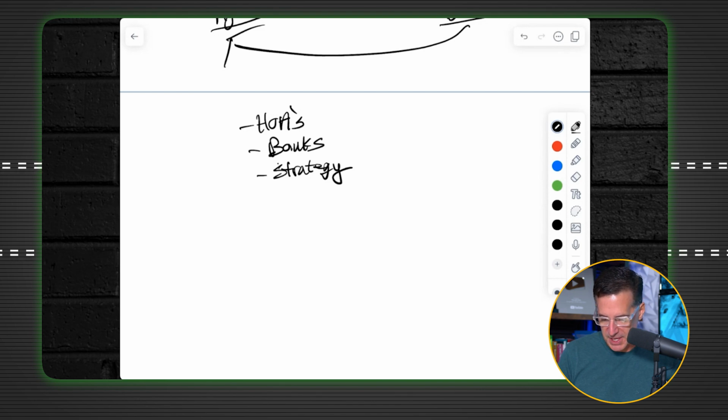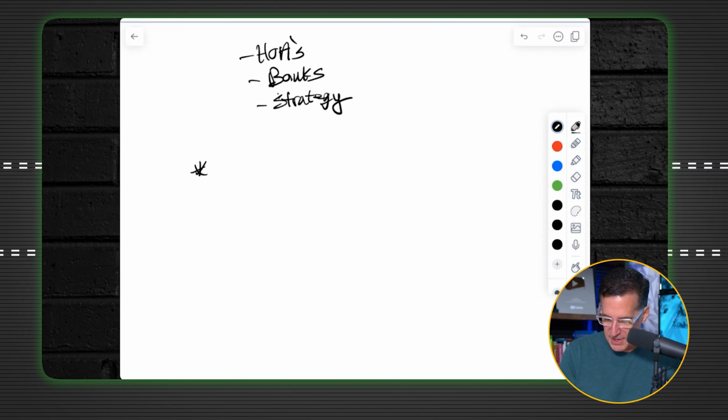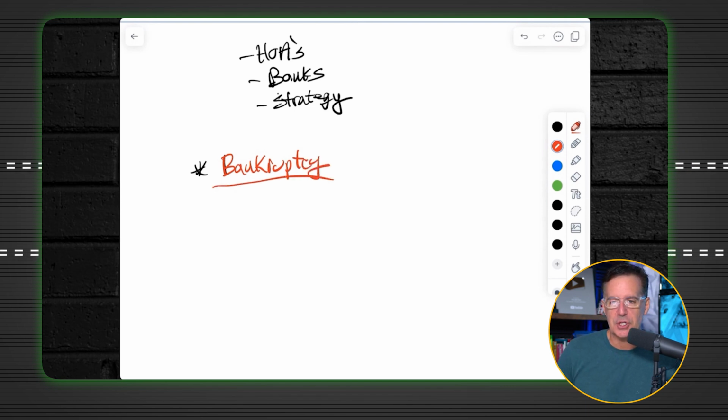Now, I want you to understand the only risk that I find with executory contracts, and we have to talk about the risk, is what happens when someone files bankruptcy in it. Uh-oh. I will tell you, every state treats executory contracts differently. So this is the only risk you run. If your seller enters into bankruptcy, your executory contract is going to be put under the microscope of the trustees in the bankruptcy.